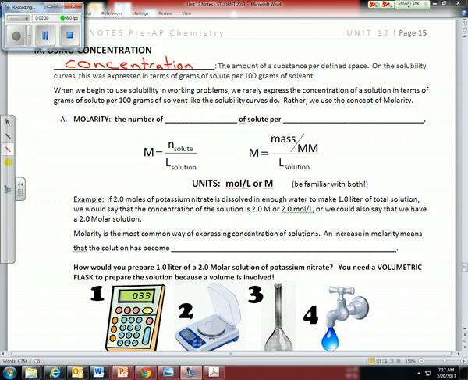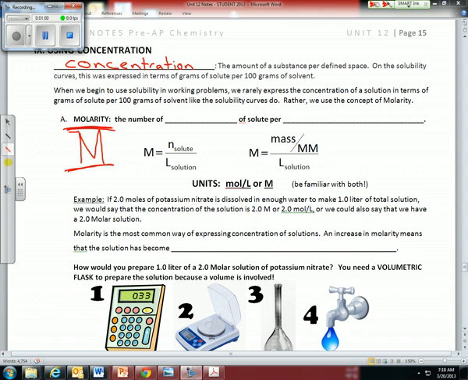There are many ways to measure concentration. Some people do mass-to-mass solutions. Some people do mass-to-volume solutions. Some people use molarity. Some people use molality. Those are physics people. Some people use mole fraction. There's a bunch of ways to measure concentration. The one I'm going to go over with you today is molarity, which is the big M. Okay?